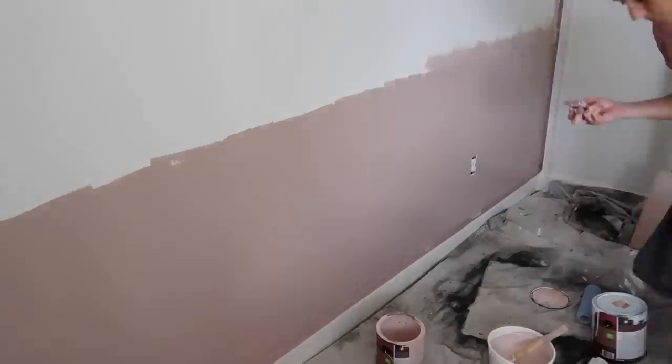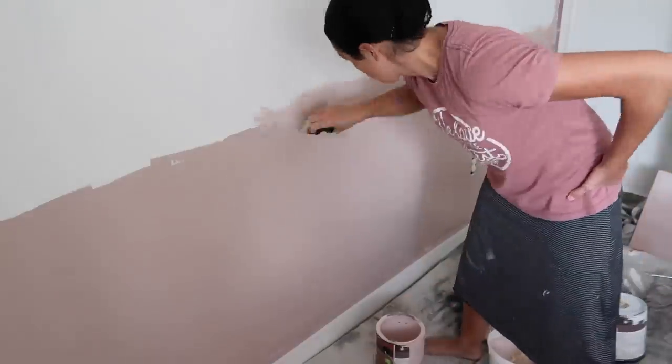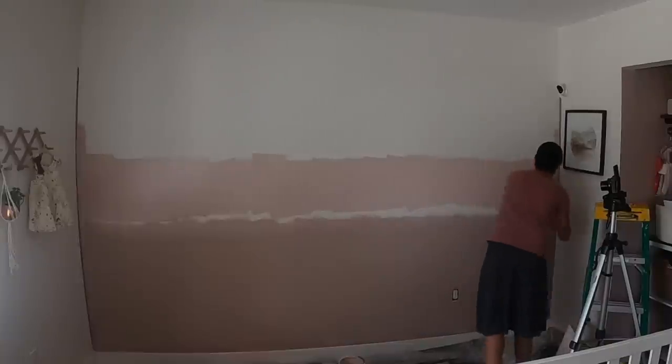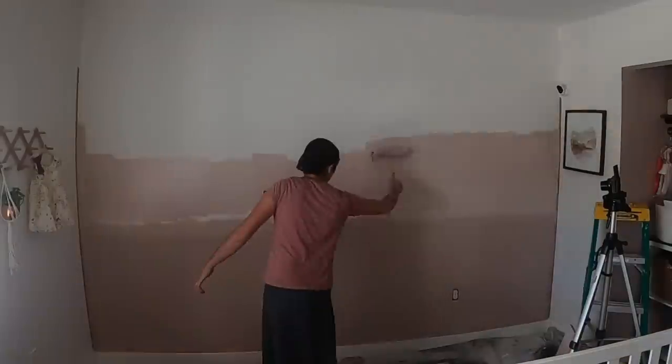So in doing this, I learned a few things. Definitely make sure you have enough roller pans and rollers for each of the different colors you're going to be working with, as well as a brush. I did not really have that. I was a little unprepared. It was very spur of the moment as far as what I decided to do. And so that's something I would have learned.